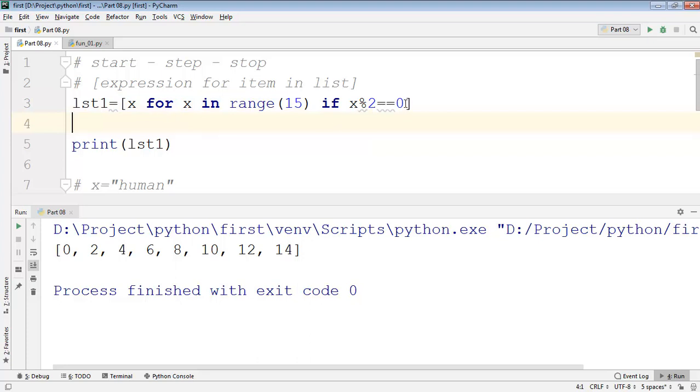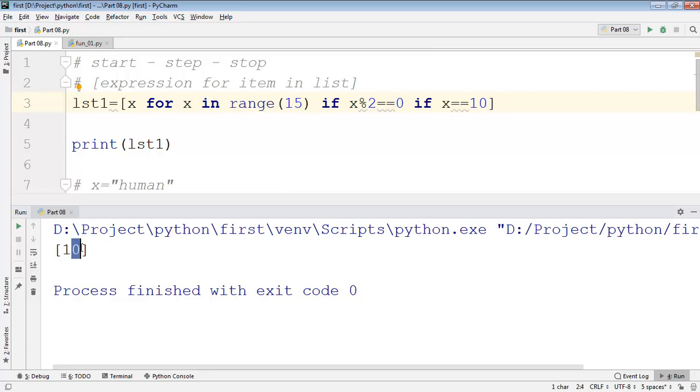Now what if we want to use a nested if? And then you will find it is going to give you 10, because what it does, first of all, it tries to evaluate this, and if it is true, then it tries to evaluate this. If both the conditions are true, then only it will give you x, right? That's why we are getting 10 here. Okay, let us do a more practical example.